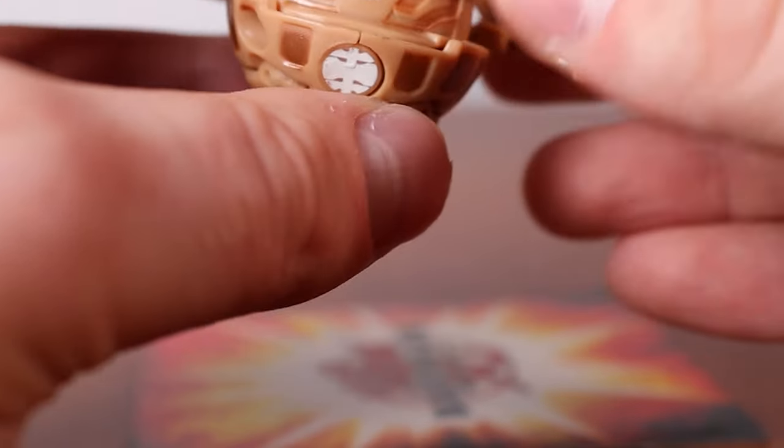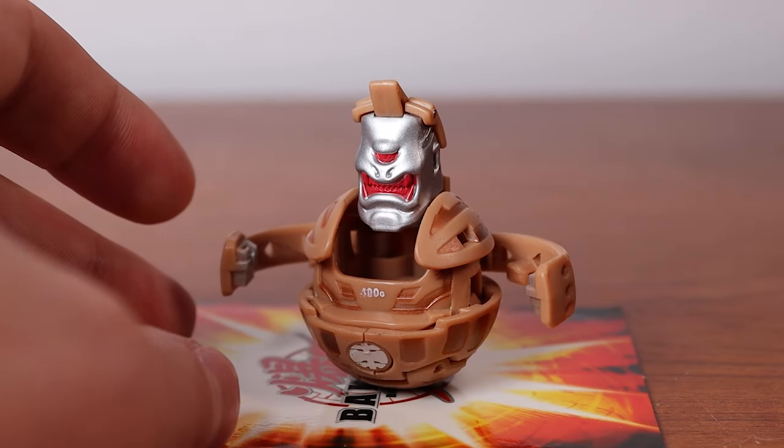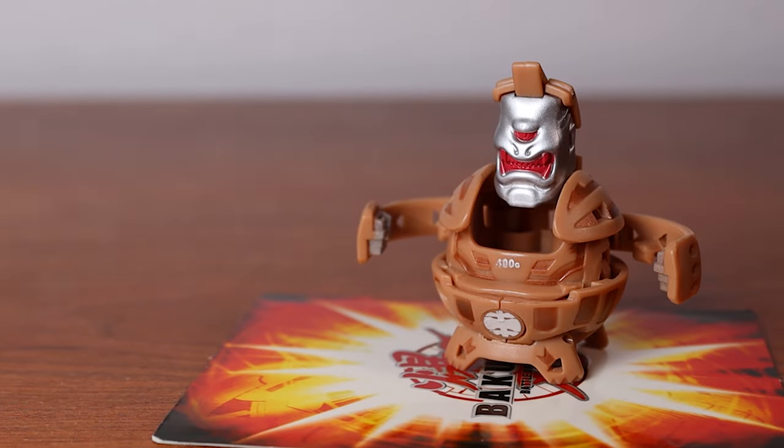Let's go ahead and get his horn out. Nice. That looks good, guys. Wow. Let's get his feet out. Oh, wow. So the magnet didn't even pop up there. All right, so I'm going to leave him like this for a second so you guys can take a look at him. Let me explain why this Bakugan is so important, I guess.